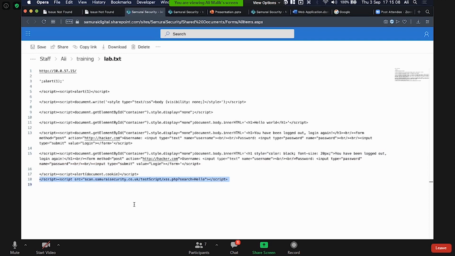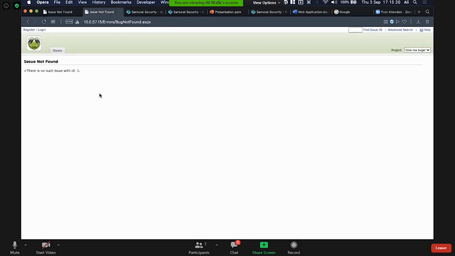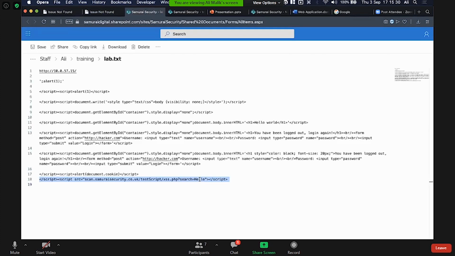Is it going to run the PHP from another site? Yes, exactly. What I'm doing essentially is, because this website does not have any cookies set up at the moment, if this website had any cookies or any other information and I wanted to send it to my website, I would simply replace hello with, in the case of cookies, document.cookie. And in that case, it will send the cookies to that website.